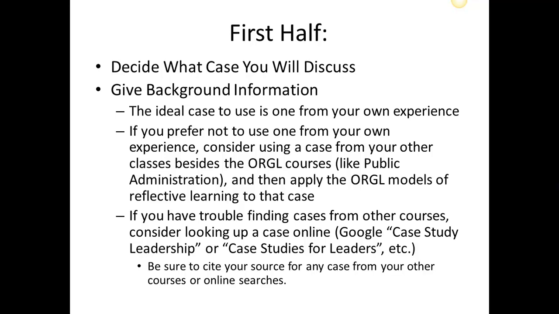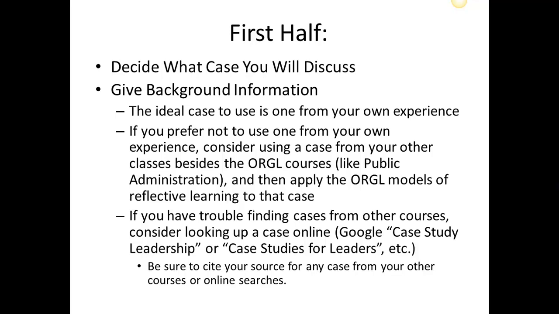If that won't work for you either, you could also decide to search for cases online. There are a number of different case studies in leadership that you can find with a simple Google search. In either situation, if you're going to be using something from another class or something from an online search, make sure that you are citing the sources. So you're going to need to make sure that you know the bibliographic information of the textbook where the case came from. Make sure that you cite the website where a case came from.